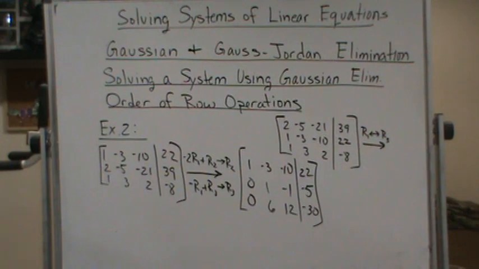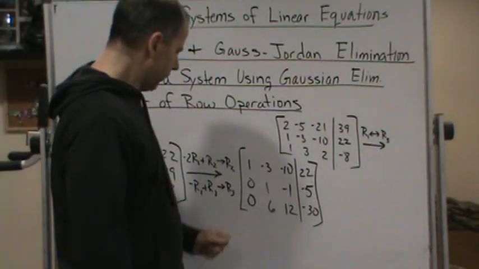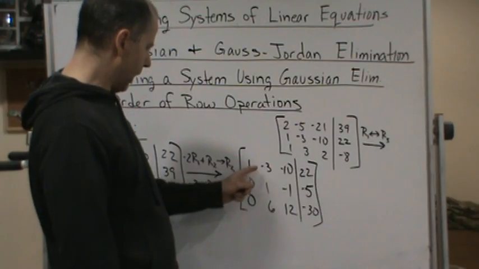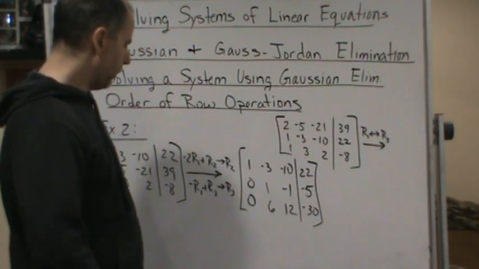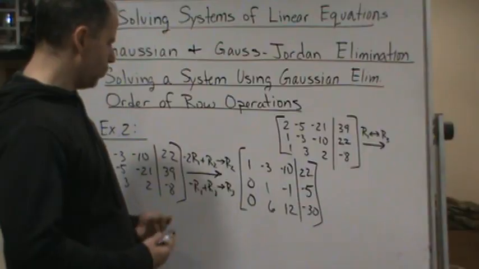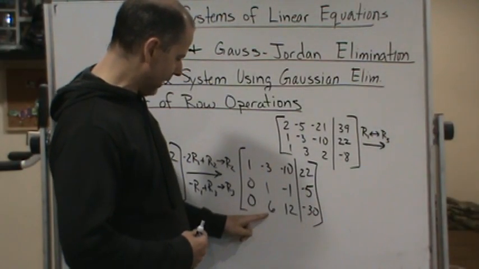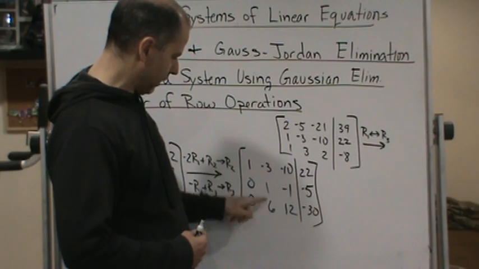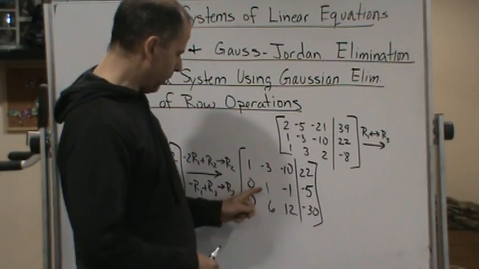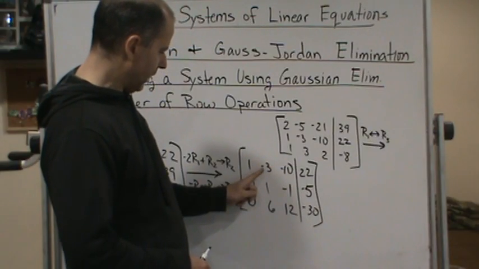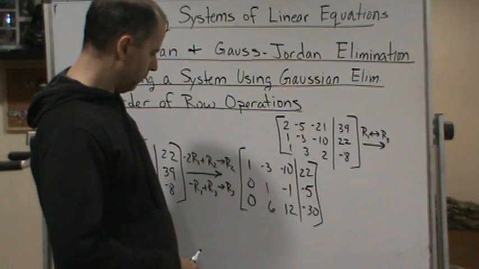All right, so now the next thing, right? Okay, so now we're done with column 1. Now we go to column 2. Now with the Gauss-Jordan method, we want to eliminate this one and this one. So not just the bottom, but we want to eliminate the top. So now what I'm going to do is take 3 times row 2 and add it to row 1, right?